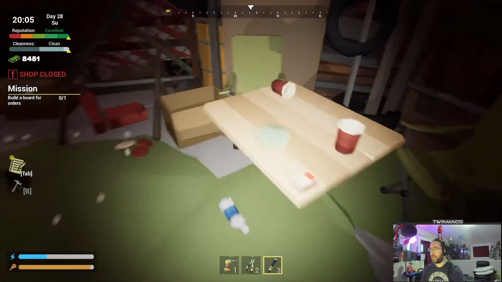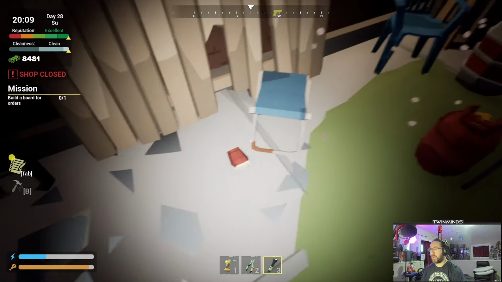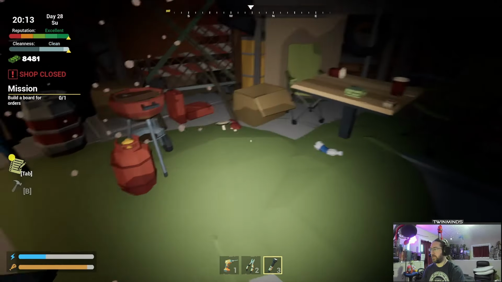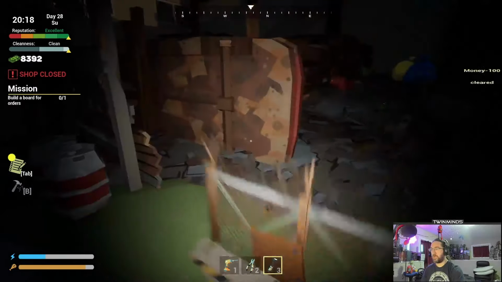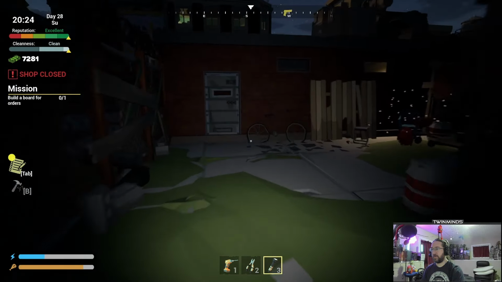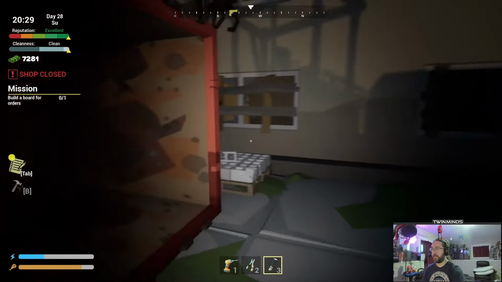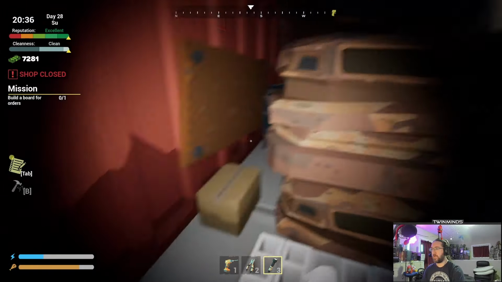So what else is back here? We got crap. We got mushrooms. We got a grill we can't use. We got a really gross rotten steak. We have a gross rotten sandwich. $1,000 to take out that trash. Okay. Random spot here. Okay. Interesting.